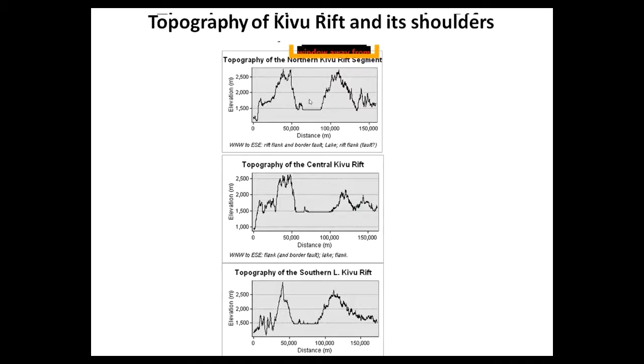I mean, the topographic profile across the rift: you have the lowest point in western Rwanda, the bottom of Lake Kivu, bounded by this elevated, uplifted landscape. Now this landscape is in Congo, it's also lifted up. And as you go into the interior of Rwanda, the landscape becomes relatively lower because it has not been seriously affected by this uplift and the rift. So these are different cross sections across the rift, but generally you can see that it has these bounding, uplifted landscapes, which represent the highest surface in Rwanda, apart from the volcanics.